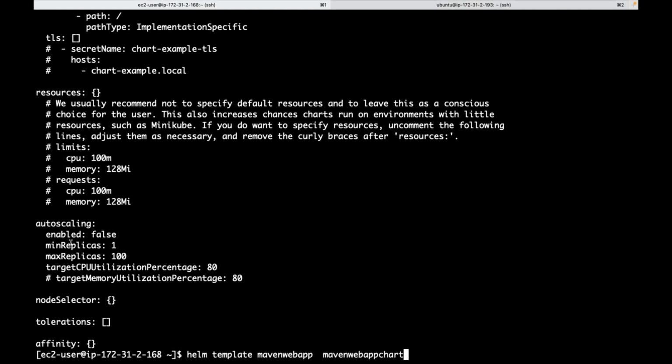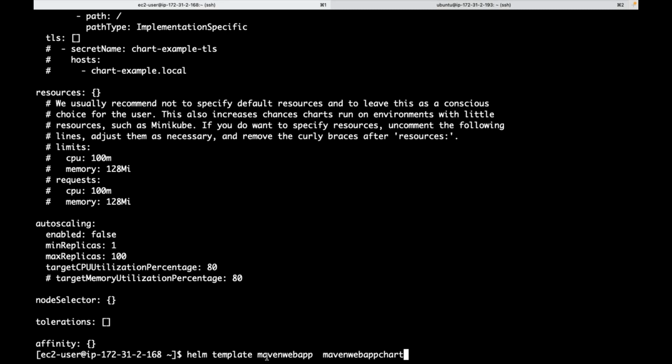Did I modify any value, any template so far? I just executed helm create. I have not modified anything. Now I am using the helm template command. What is this helm template command doing? The helm template command is rendering the template and displaying it. Is the helm template command actually deploying that chart in Kubernetes? Is it actually deploying the application in Kubernetes? No. Is it just doing the rendering?